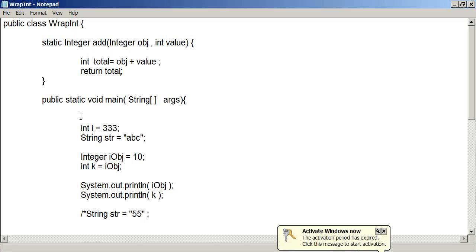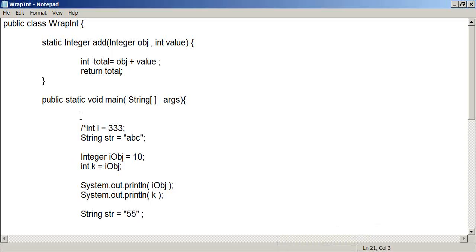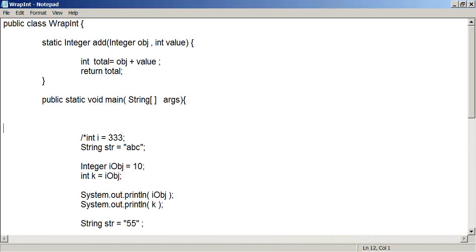How to call a static method? Right. So a static method should be called with the class name. But there are two static methods in my class, one main method, another static method. Now a static method can be directly called from another static method. No need of any class name because both are there in the same class. 10, 20, and it returns me an Integer. I'm storing it into some temporary variable.